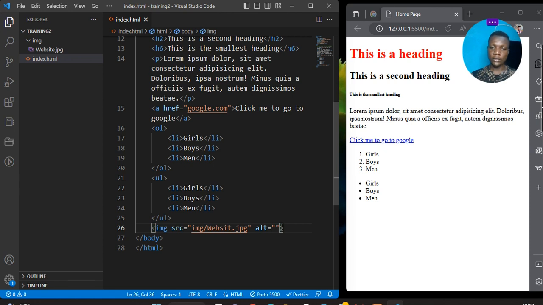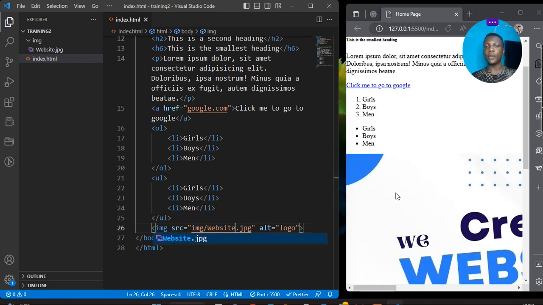So I can say logo, for example, here, and once I type that, you can see this comes out to show that I didn't find this image, but look at this word I find. I find this word, logo. But if I put in the correct spelling now, this image will appear.